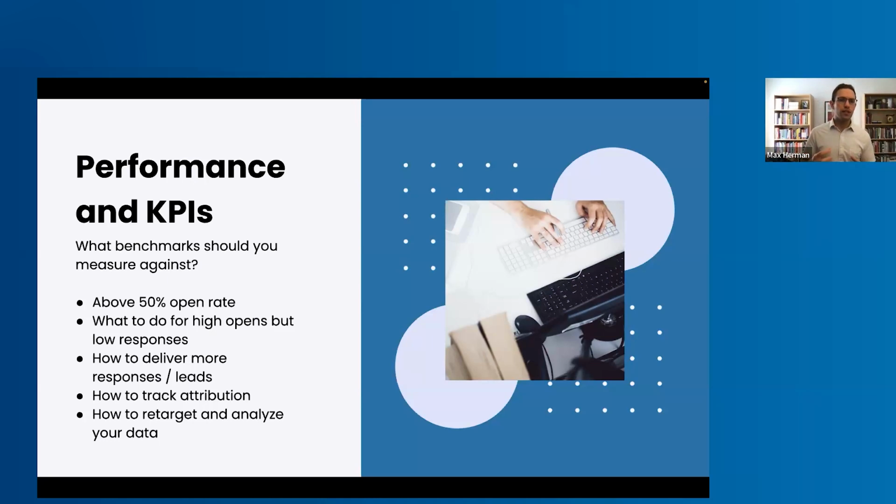And then in terms of retargeting and analyzing your data, something I like to do for a lot of our clients is pull an Excel spreadsheet. I will pull both open rates and click-through rates. Essentially, I'm able to pull this over and make a graph or chart in Excel and track whether this title is performing the best, or this industry is performing the best if we did a mixed industry campaign.